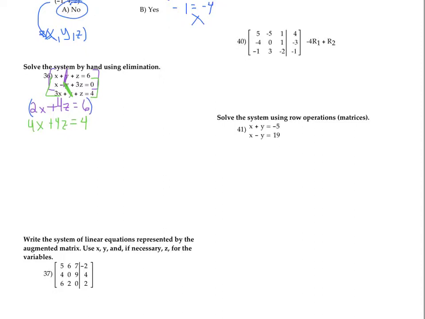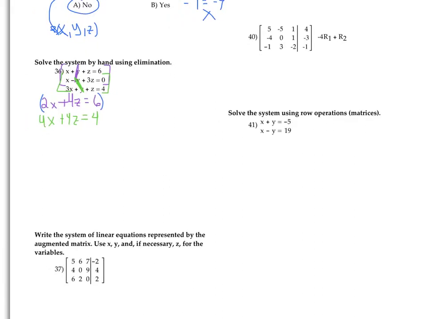I would look at this and say those z's are really close, but we need to multiply by a -1. So we distribute that through, and that gives us -2x minus 4z equals -6. Cancel out the z's, that gives us 2x equals -2. Divide by 2. We get x equals -1.